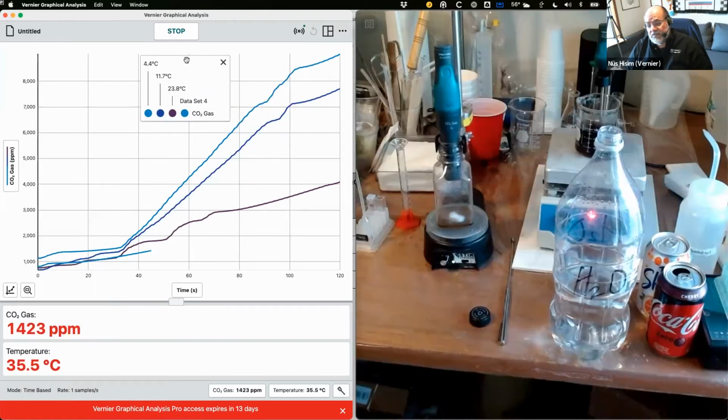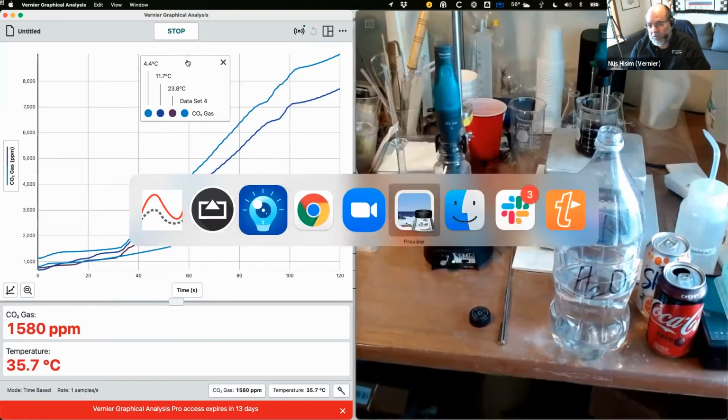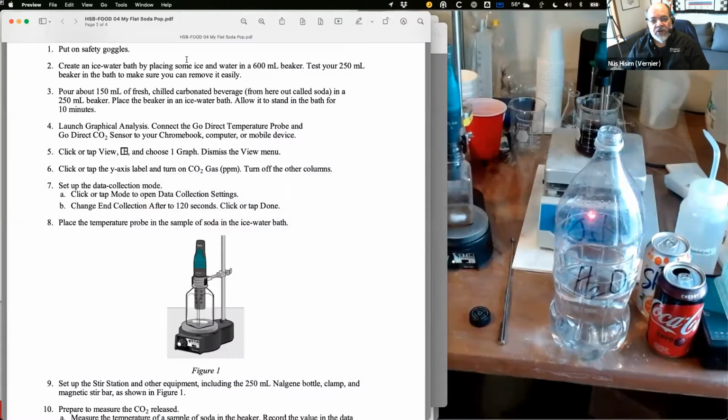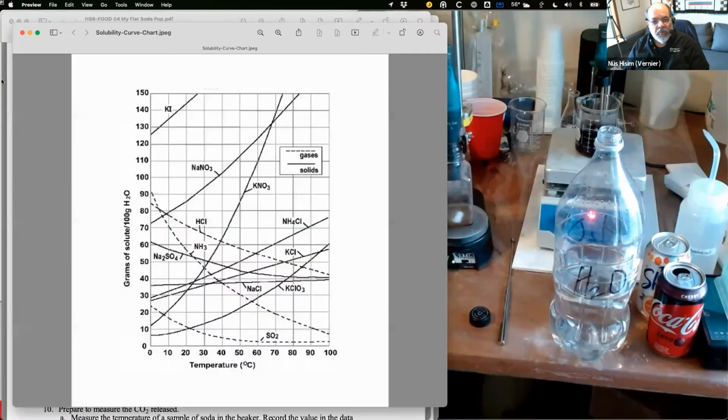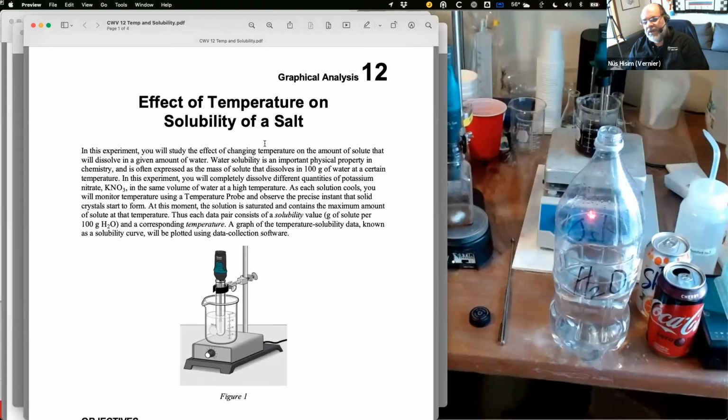So I would still do the solids one. I mean, that's certainly something that needs to be done. And so that was this one that I shared. It's in the folder and you're more than welcome to use it. The one I put in the folder is the one for graphical analysis. We have it for LabQuest. We have it for Logger Pro.